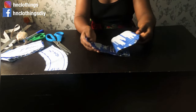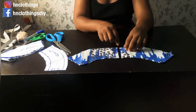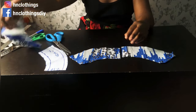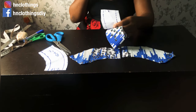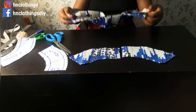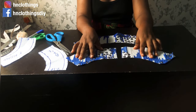Okay, so this is what you have, the zipper for the two sides, the left and the right side of the back. Okay, then the front, one long strip, that's what you should have. The front one long strip, the zipper for the two sides of the back.